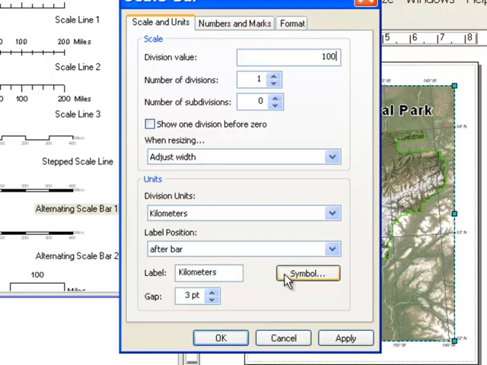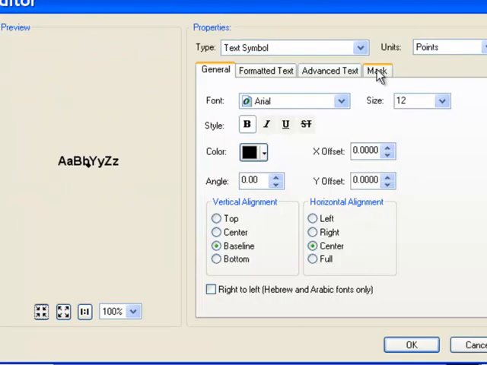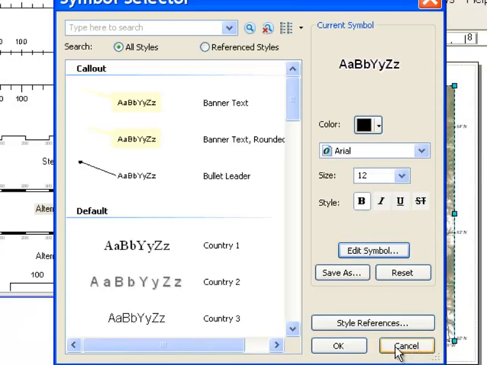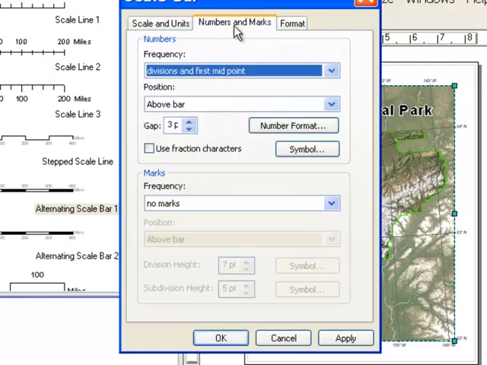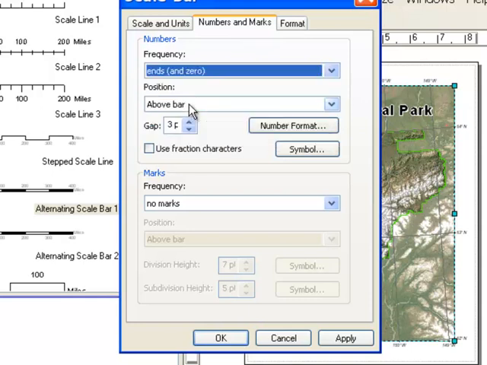And then the symbol, let's make it bold, and we'll also give it a white halo around the text. So Edit Symbol, Mask, Halo, Size 1. So something like that. And OK. And then for numbers and marks, we'll do frequency only at the ends of our scale bar.